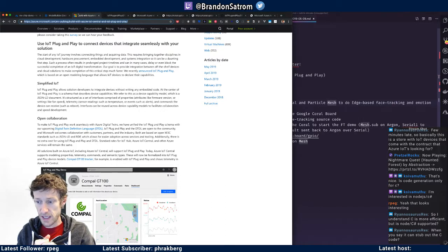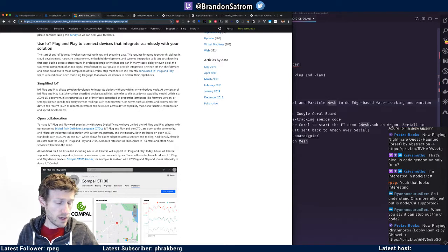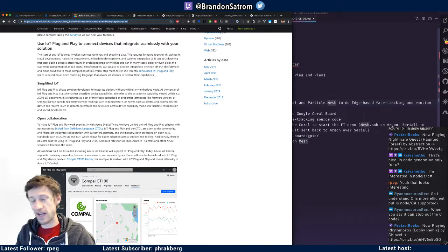From the Particle standpoint, this is really cool because I think what I would like for Particle to do is, I think I'm just gonna start this as an open source project, so hopefully maybe that's something else we can do together: actually generate the DTDL for Particle projects based on your Particle variables and functions, right? The variables are your telemetry, the functions could be your commands, and it can just automatically generate the DTDL based on your device. And then you can suck that into Central. So that would be a cool thing to work on. .commie, I know for a fact, I think you'd probably be interested in that. So maybe that's something we can collaborate on and mess with a little bit. That would be kind of neat.